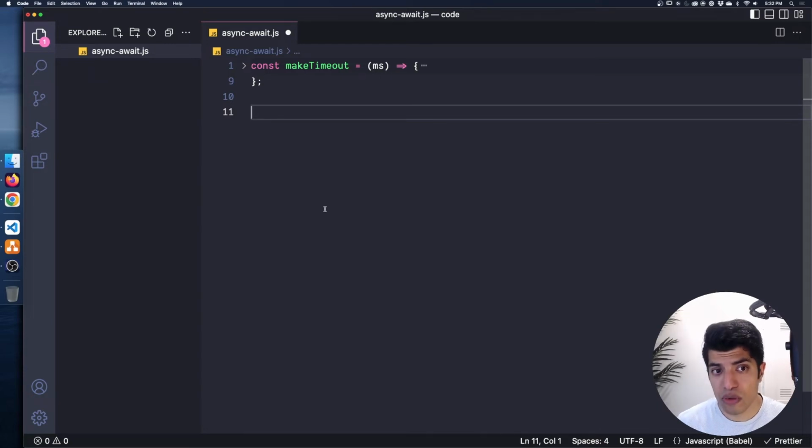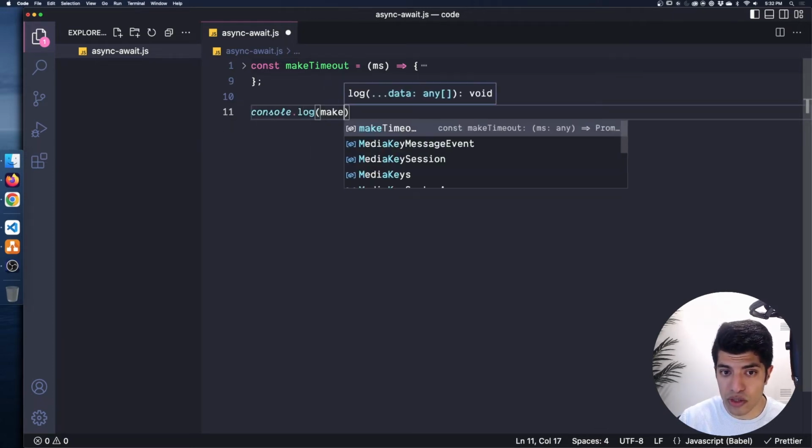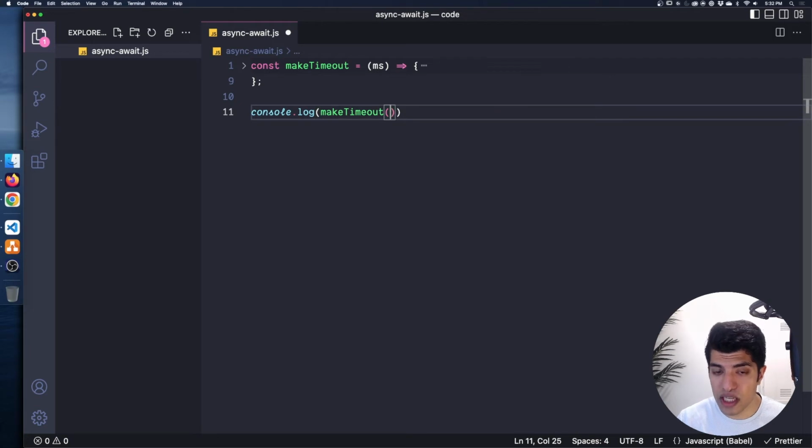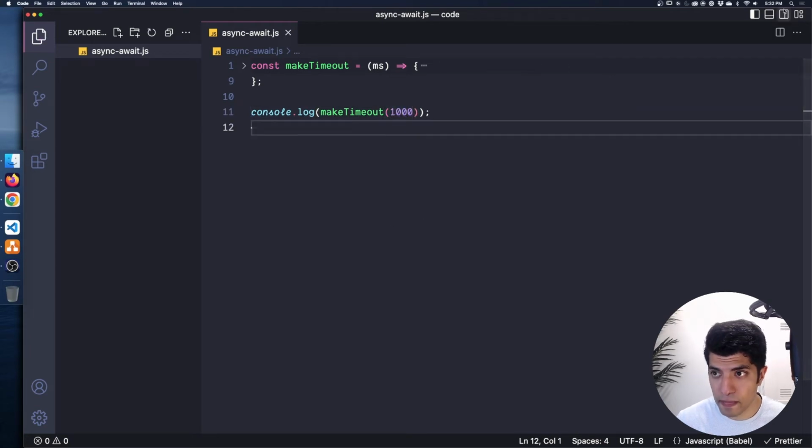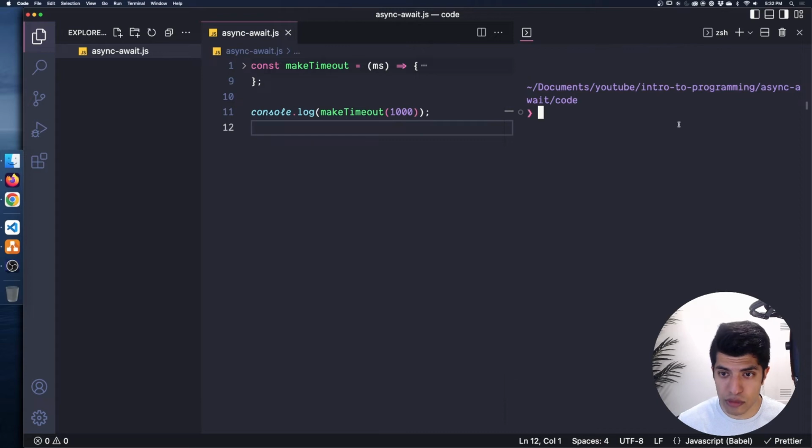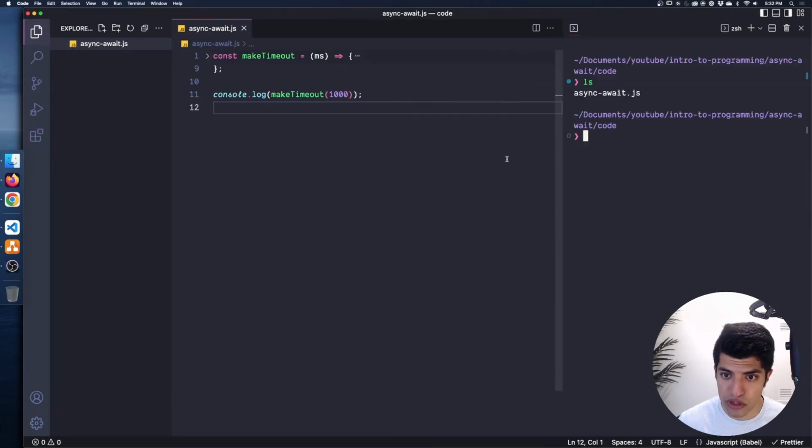Okay, so let's just see how this works. Just to prove that this actually returns a promise to you, I want to console.log the result of calling make timeout with 1,000. Okay, so I'm going to pull up my terminal here and make sure I'm in the correct folder. I'm just going to zoom out a little here so I have a bit more space. I'm going to run node and run async await.